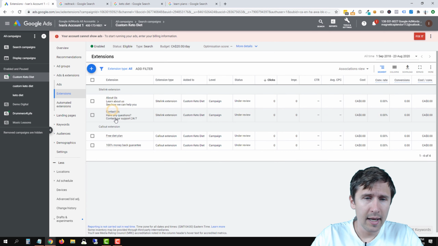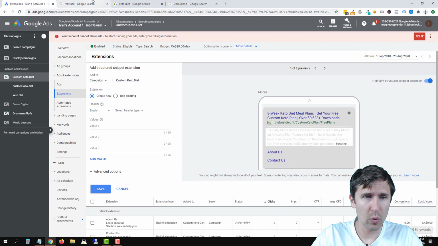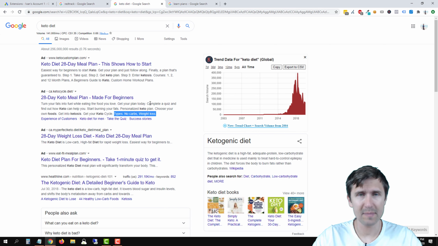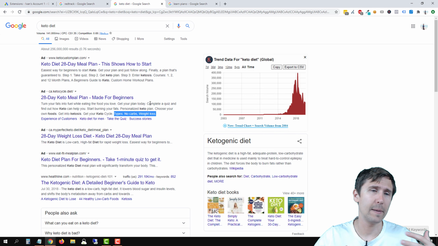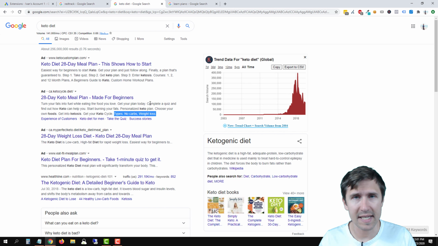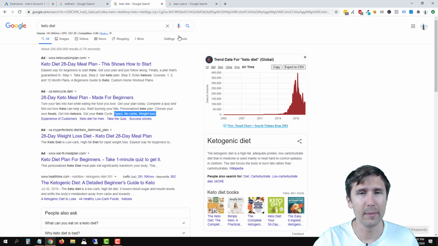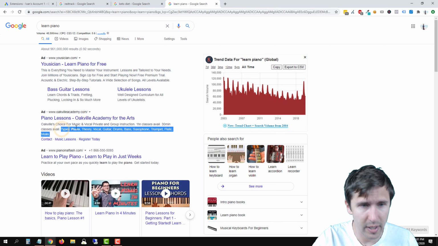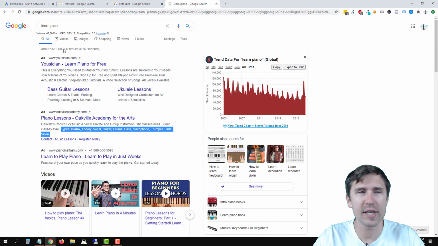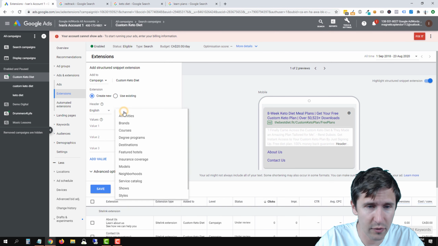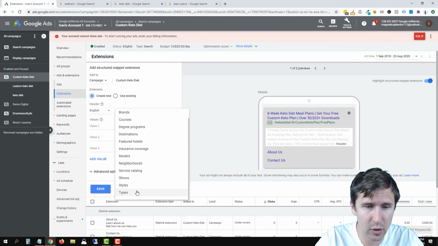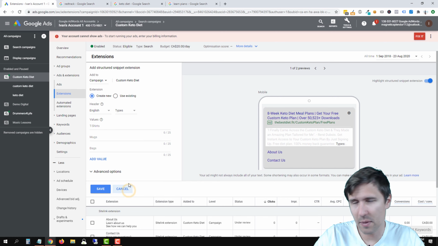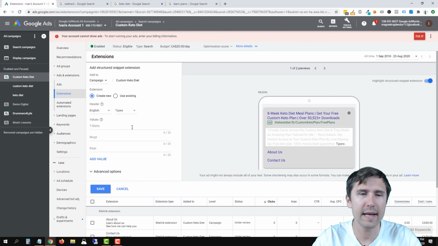Let's click next. Next is structured snippets. So this is what we saw right here, over here, where it says types. Okay, so you can specify a category like types, categories, pricing plans, whatever, and then it's gonna go through all of them. And over here, you can see it here as well. I have it here, it says types, right? And then it lists it out. And again, it's just done to make more space, okay? So if we go here, you can select from any one of these categories, types, styles, shows, destinations, depending on your business. Types is probably like the most broad one, I guess.